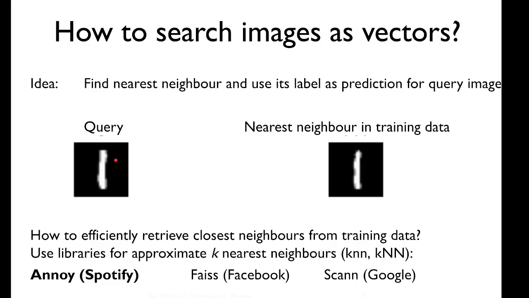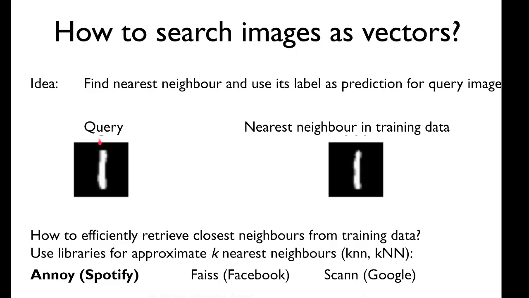Now we can turn this checking of similarities into a prediction task by simply saying this was from the training data and was labeled. This is query data, unlabeled. So simply pick the closest and make the label of the closest the prediction of the query. So in this case, that is a 1. So our prediction is the query is a 1. And the algorithm that does this is called KNN, K-nearest neighbors. And very often it's approximated, and then you see it as ANN, approximate nearest neighbors.